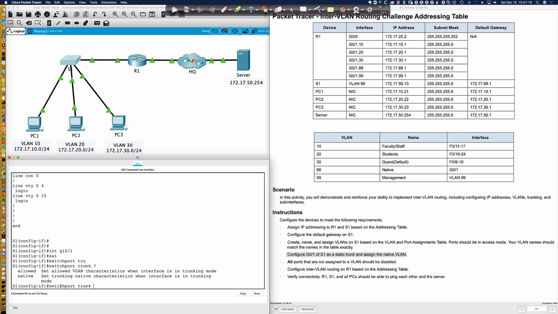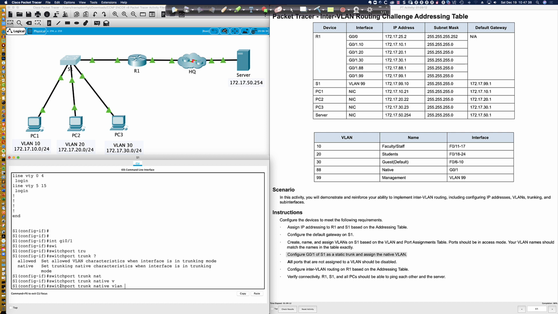So maybe I want to get on here and say 10, 20, 30, 88, and 99, and only allow those VLANs across. That's a good practice from a security perspective, especially if you're in a static environment, right? But we're interested in the native VLAN. Remember, that native VLAN needs to match on both sides of the trunk link.